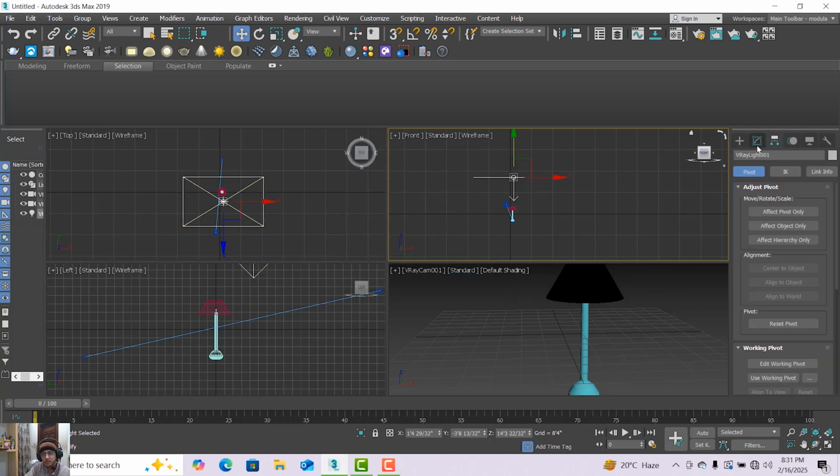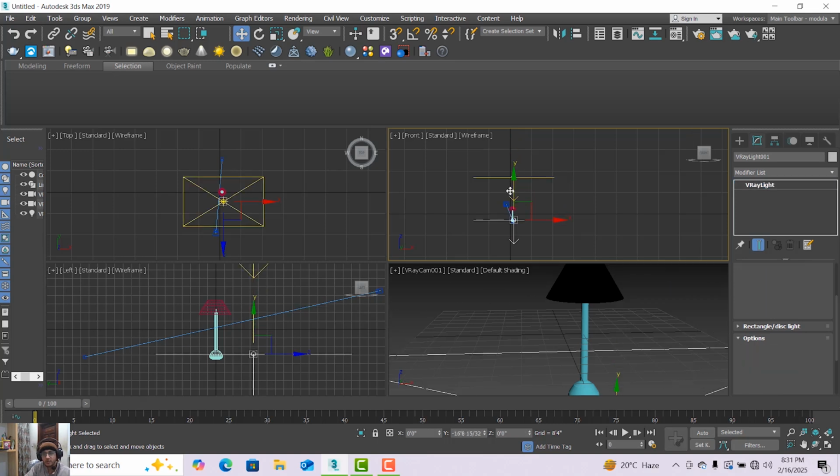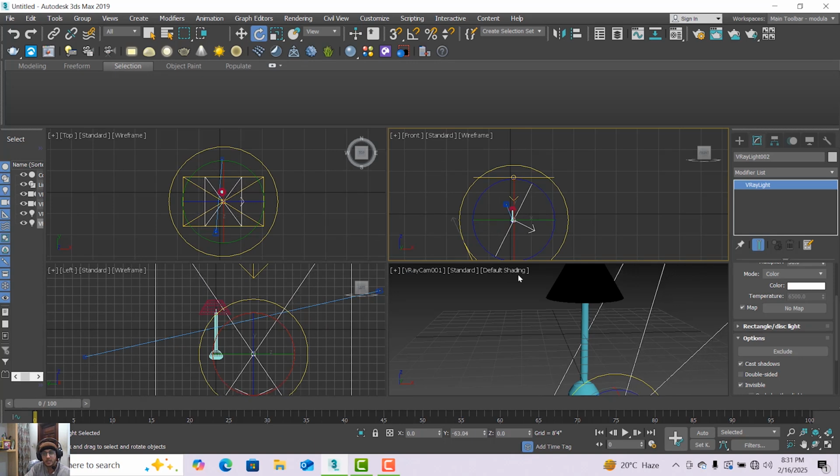First make it invisible: go to the modifier parameters, in options select invisible, click on this button. Make a copy of it and rotate it at 45 degrees while holding the shift key.